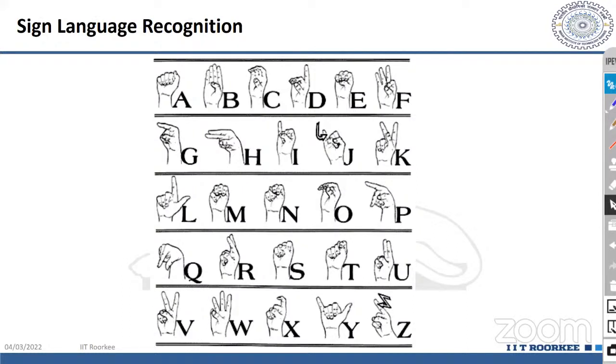Whenever you are learning a language, initially you go for alphabets, then the bag of words, then sentences, then paragraphs, then essays. Together with the grammar, you become comfortable with the language. In a similar way, can we do this for sign language? Initially you have 26 different actions, representing A to Z. This is the American Sign Language.